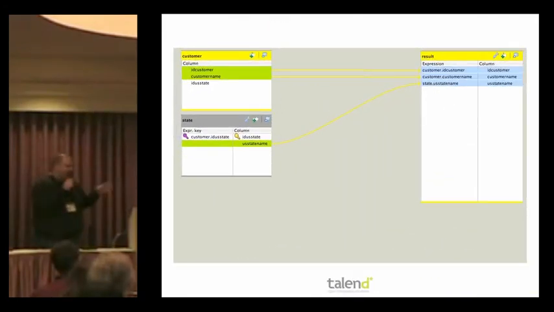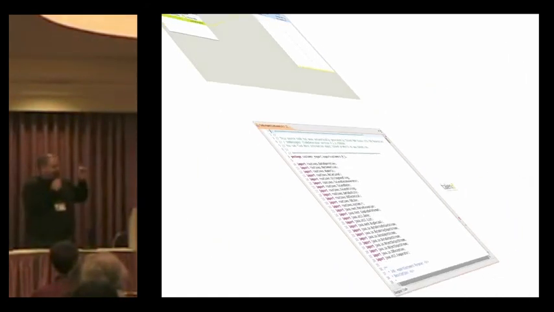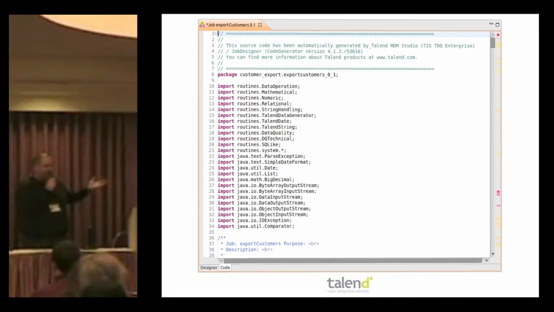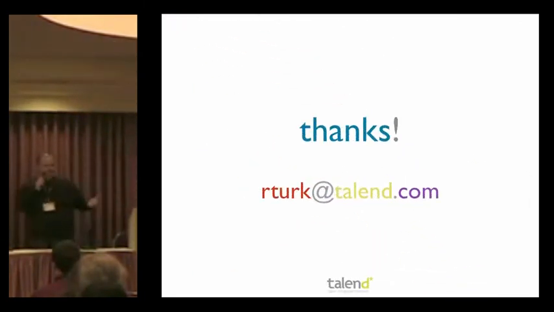What's cool about this is that you have a very sophisticated mapper that can take multiple tables, merge them into one table, and do mapping, joins, filters, and Java expressions to do your stuff, anything you want to manipulate your data and move it around. And the power of this, because we're an open source company and we care about that, is that it's a Java code generator, or a Perl code generator, that you can then take and run anywhere in your network. So we're trying to take the value of data integration that these big companies have kept to themselves and bring it to everybody. And that's what I'm here to talk about today. And I think that's it.